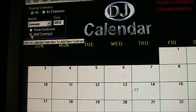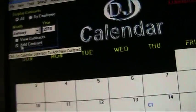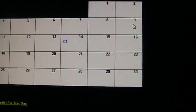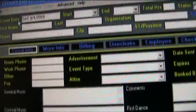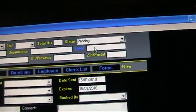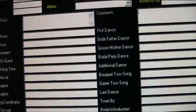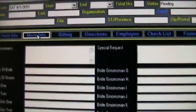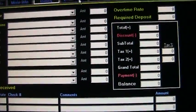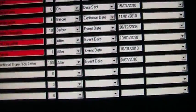Let other DJs around the world know what you think. There are plenty of features here — for example, if I wanted to add a new contact, tick the box, go to whatever date, double click on the date, and the date is already filled in. Then you fill out your information about the client, all the details, and more info.